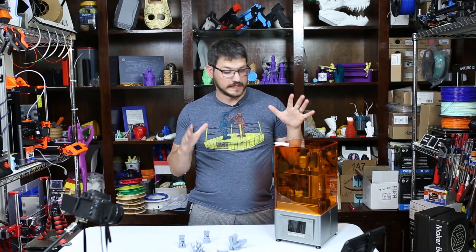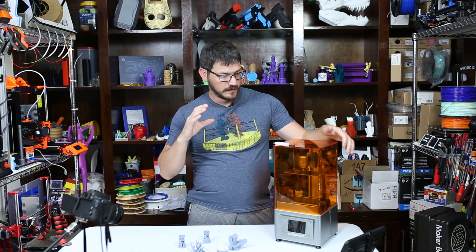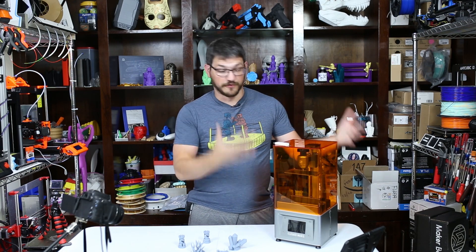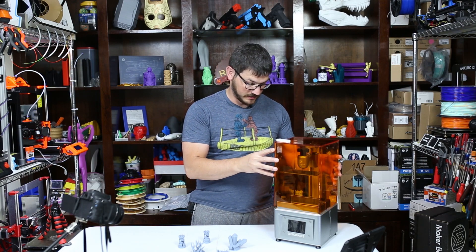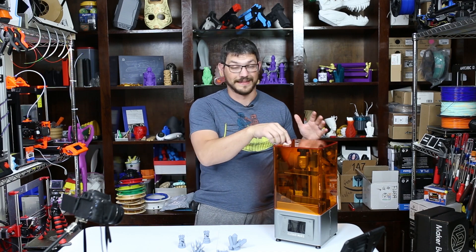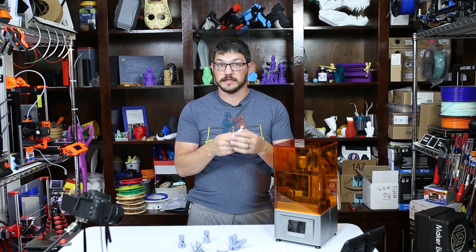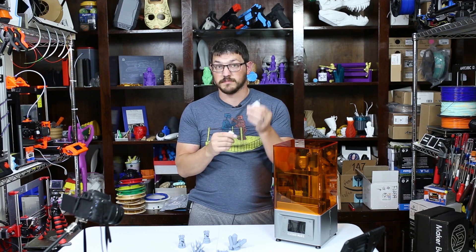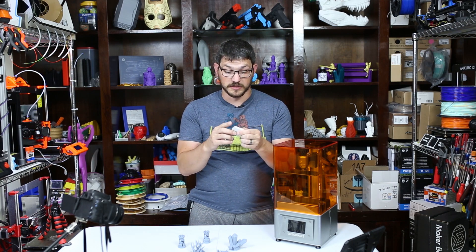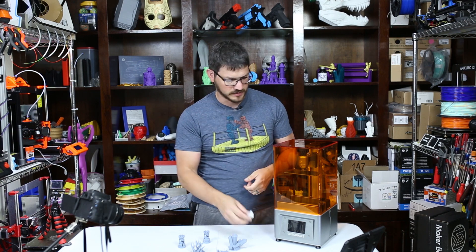Alright, so I'm back with some prints. Let me tell you a little bit about my experience with the printer so far. Obviously it is fully assembled — all you have is the acrylic guard to put on it and that's it. The USB stick has been working great. I like seeing that it's branded — it's a Kingston USB 3.0 drive, so that's great. It's sturdy. The one that came with the Photon was really cheap.